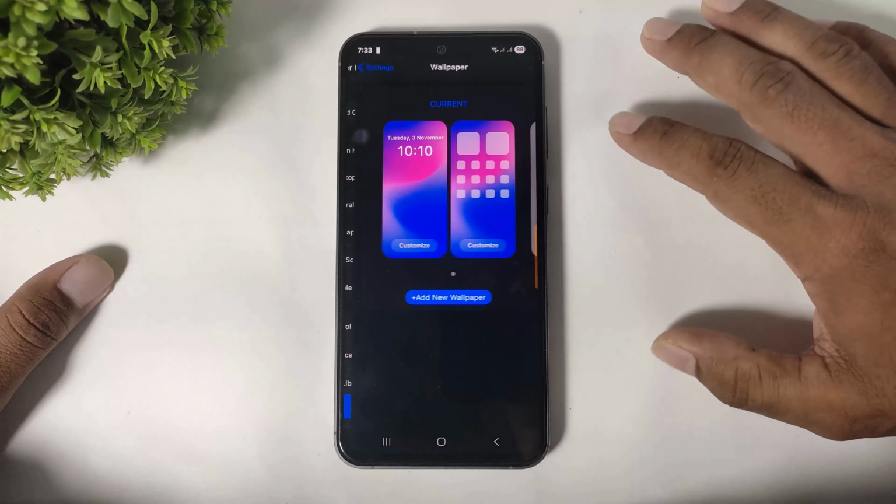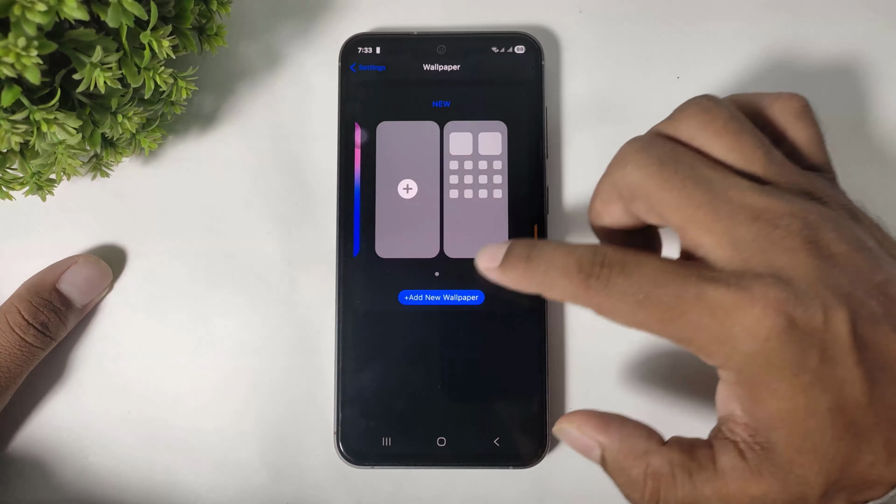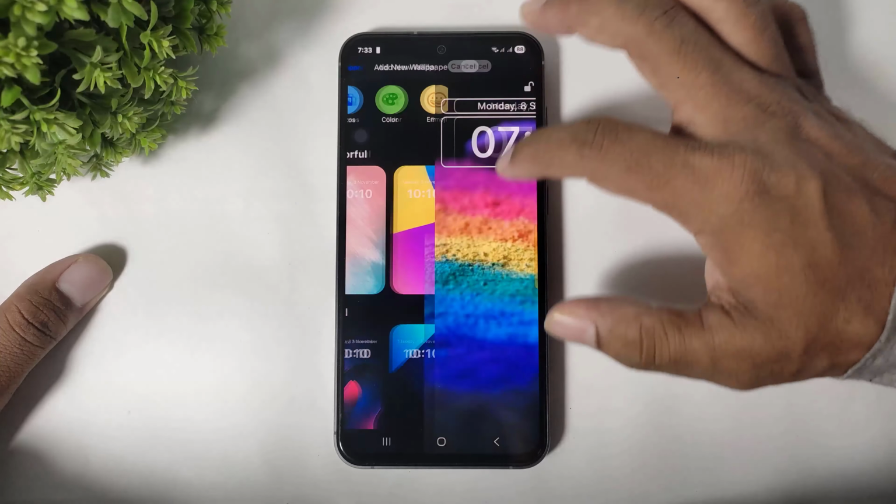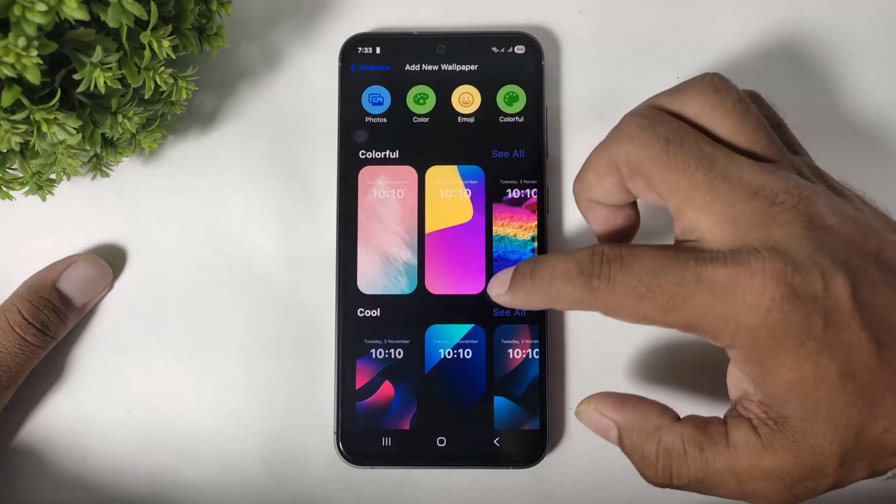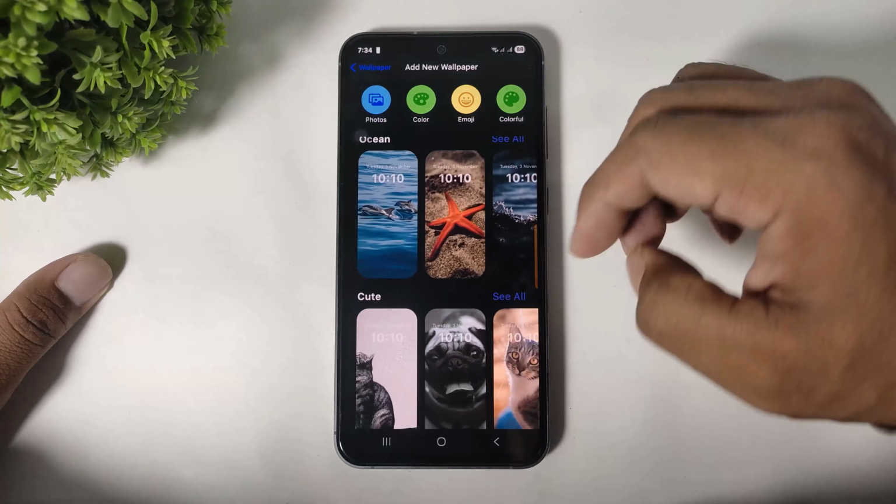You can see wallpaper. Simply tap and you can see many beautiful wallpapers in all categories.